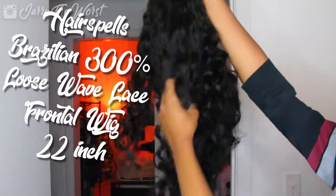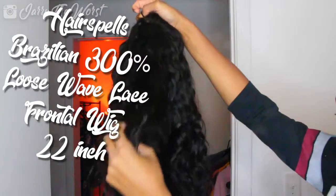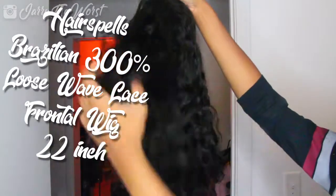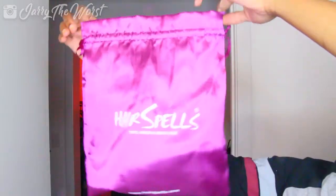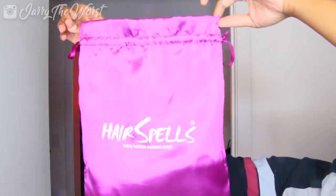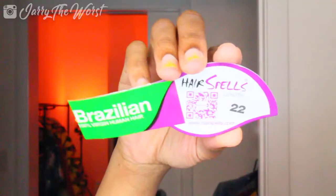Basically, I can't really tell you guys the true longevity of wig tape because I take my wig off often, okay? And the wig that I'm wearing today is from Hairspells. It's the Brazilian 300% density loose wave lace frontal in 22 inches. Woo! That was a lot to say. And it came in this little purple bag.